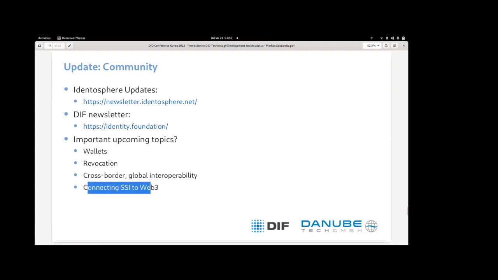Connecting SSI to Web3. By that I mean there are some communities and some projects that are working on connecting blockchains, smart contracts, and decentralized autonomous organizations, DAOs, connecting some of these Web3 concepts to SSI, or NFTs, for example, right? Tokens. How can you connect a certain token on a blockchain to SSI?